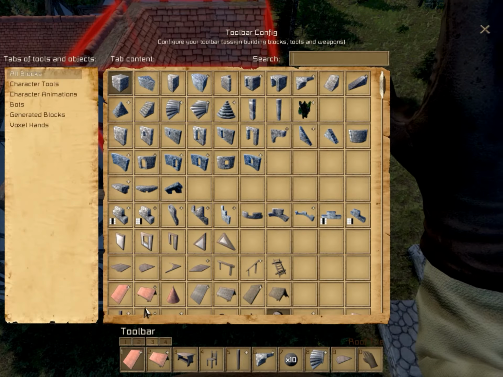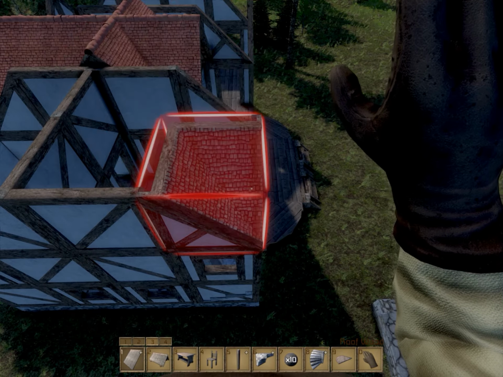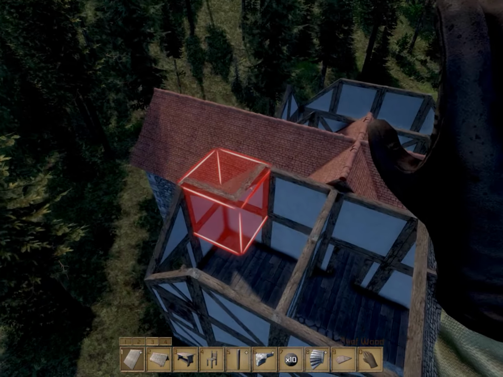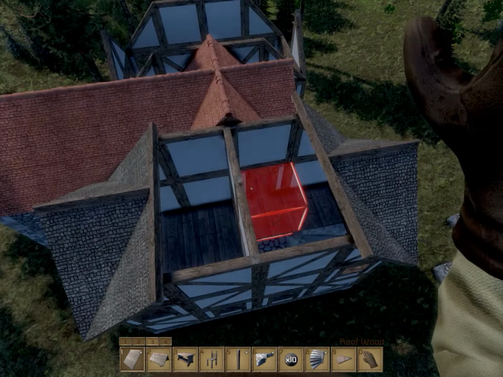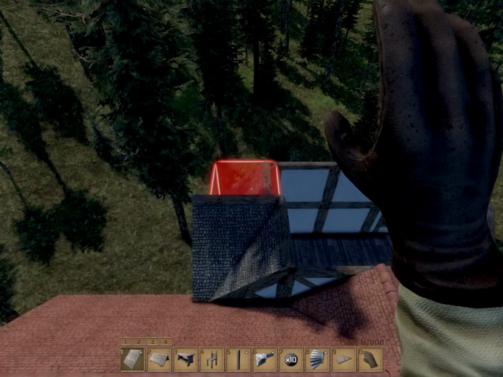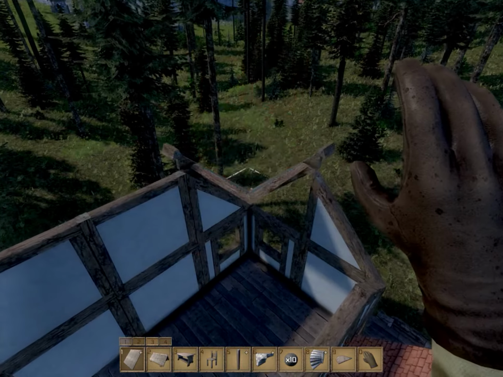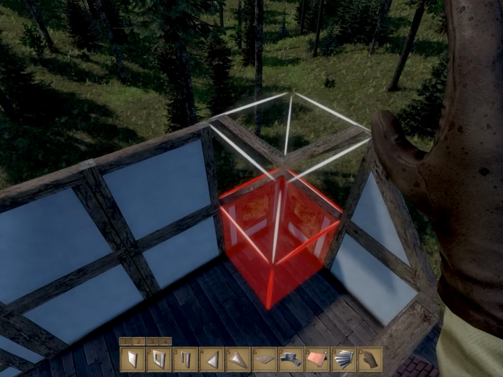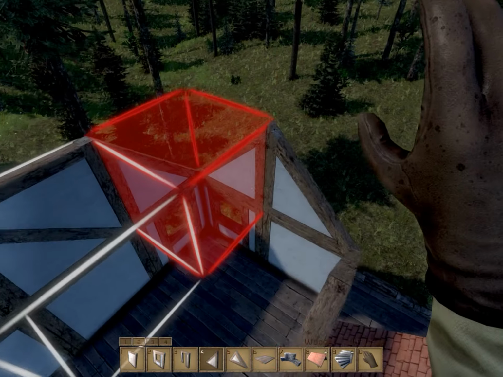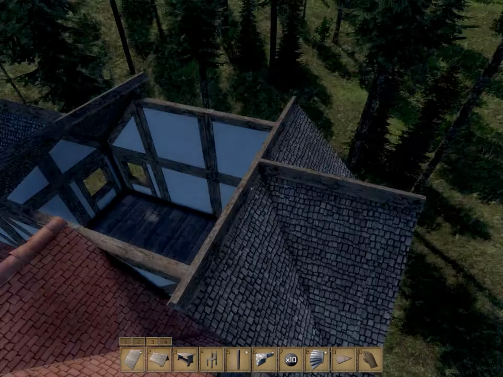You know what? I'm going to use the wooden roofs for this side, because I wouldn't mind a bit of a color contrast. It could look terrible, but I suppose we'll just have to find that one out. I seem to have missed a spot. Let's see here, like so.